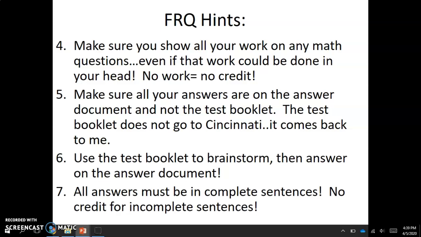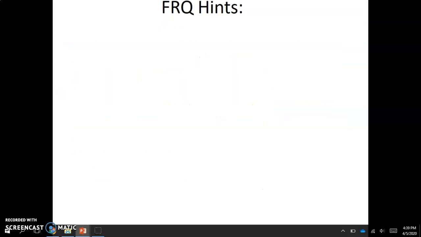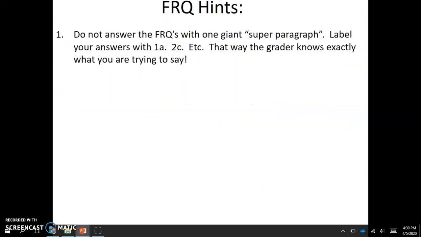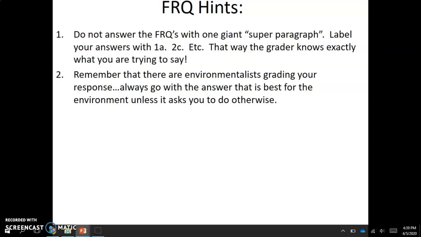And then make sure you're answering everything in complete sentences, guys. You are all at least juniors or seniors. You know how to write an essay. I know you guys know how to use a complete sentence and what it looks like. Answer everything in a complete sentence, please. Do not write a giant paragraph. Even when you're typing these, label what you're on, okay? So if you're answering 1A, type a 1A and then your response, all right?